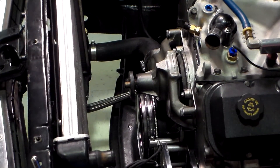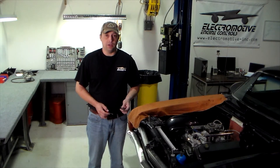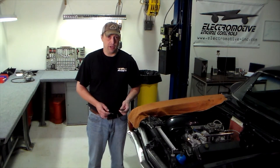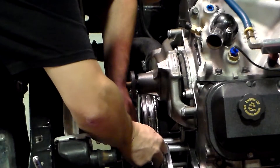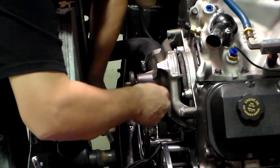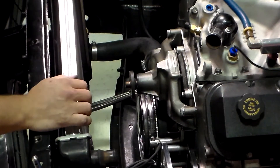That should about do it. Now that the wheel is permanently mounted, we can secure our sensor. This will require a feeler gauge to set the air gap. If you're using a new-style ElectroMotive trigger wheel and a half-inch sensor, the rule of thumb is ten thousandths of an inch per every inch of trigger wheel diameter. If you're using a three-eighths inch sensor or an old-style ElectroMotive trigger wheel, the rule of thumb is five thousandths of an inch per inch of wheel diameter. And that does it for the sensor.